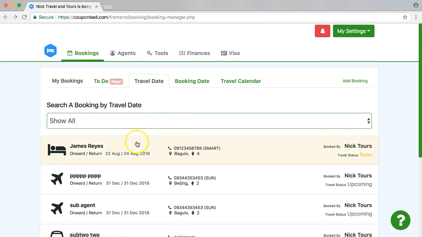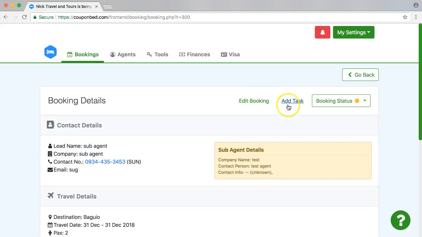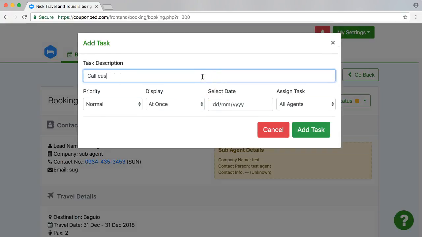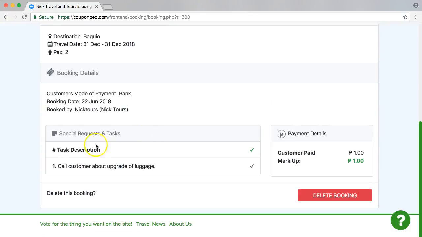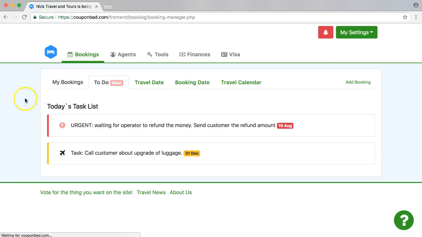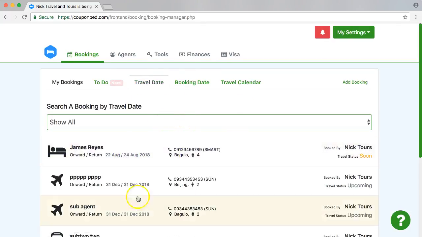So this is really, really useful, because now, for example, another one, let's add a task, call customer about upgrade of the luggage. Alright, and then we can see here high. We're going to put it high and this show at once. Alright, add task. Then we add the task here. That works. Refund. If you refresh, you will see it here instantly. And if we go back to booking, now you can see you have some different colors. So this is for high priority, and you will see that this is being arranged from highest or urgent to high to low. So let's add another one, and you have an understanding of this.